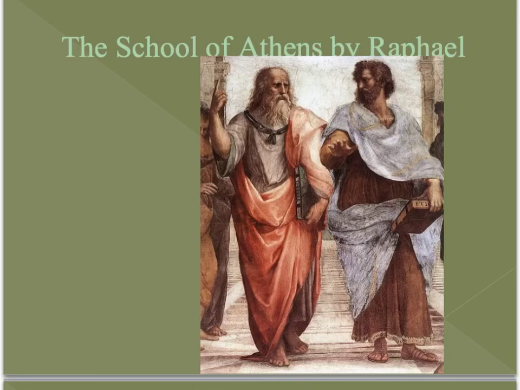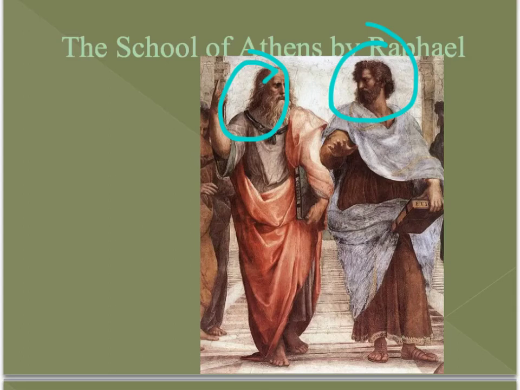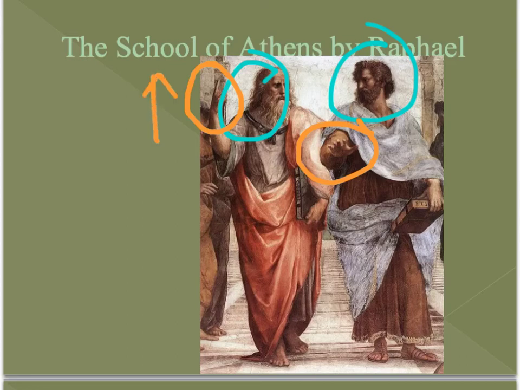Now, a famous Renaissance painting — the School of Athens by Raphael. Socrates is not depicted here. The older figure is Plato and the younger is Aristotle. This emphasizes their theories of knowledge: Plato is pointing up to the heavens, because for Plato knowledge comes from the heavens. Aristotle, the scientist, is pointing down to the ground, saying we can find truth through evidence and empiricism here on earth. A very famous painting illustrating their distinction perfectly.